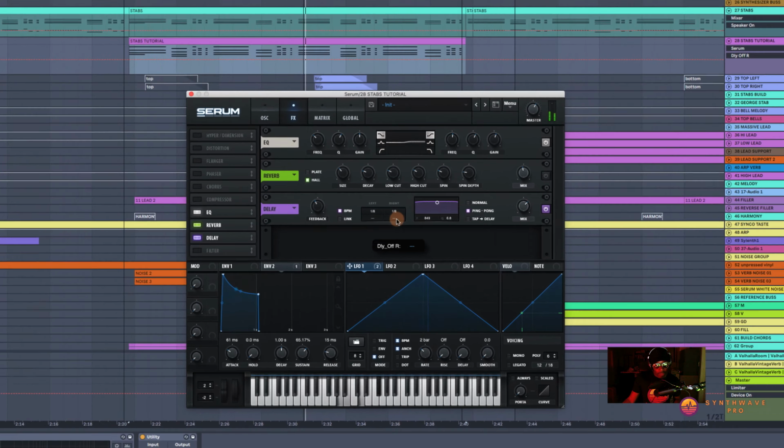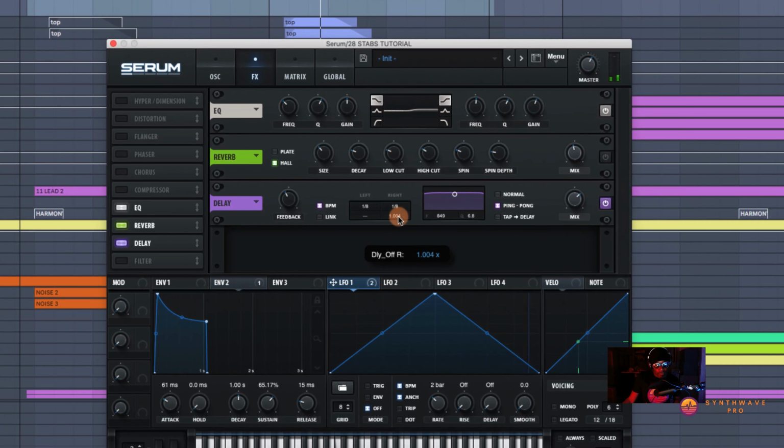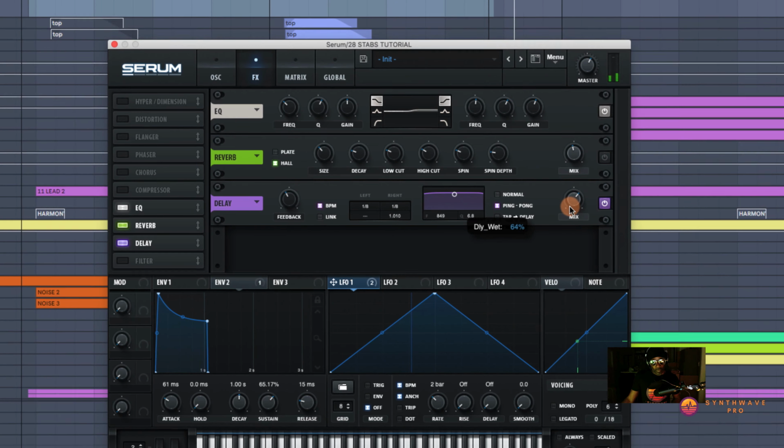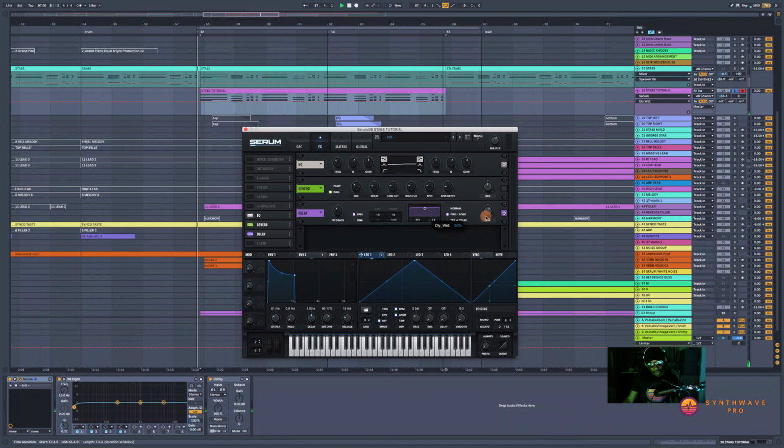But watch what happens when I nudge this parameter right over here. Now I'm going to scale this back because this is just too much. Sounds a little better. Now, to me, those delays are getting in the way of the original dry stabs here.